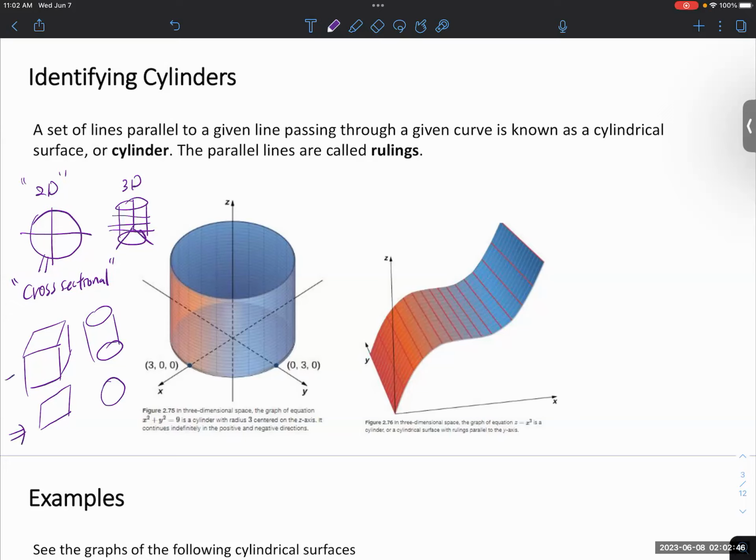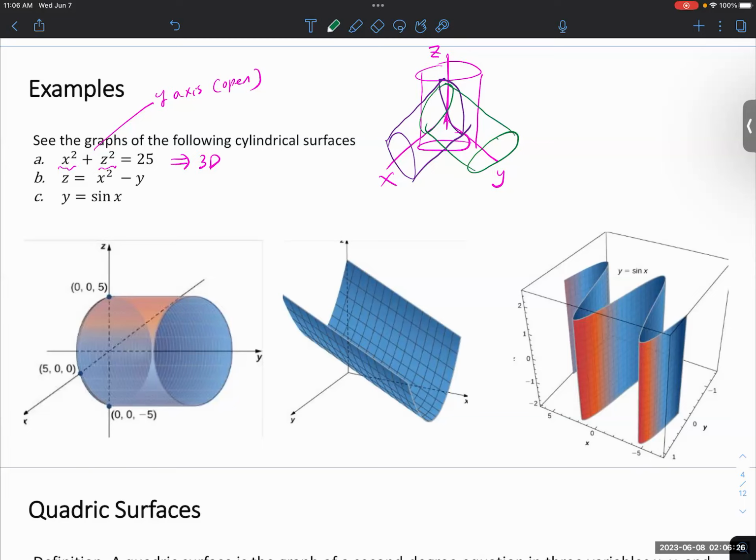So when you draw the cylinder, you have a couple of scenarios. This is one way. We have x, y, z. So z can be the center axis, or x can be the center axis, or the y-axis can be the center. So you have a couple of options to draw this cylinder. What I'm saying is, if you have a missing variable, in this case the y-axis is missing in this equation, then y will be the center axis.